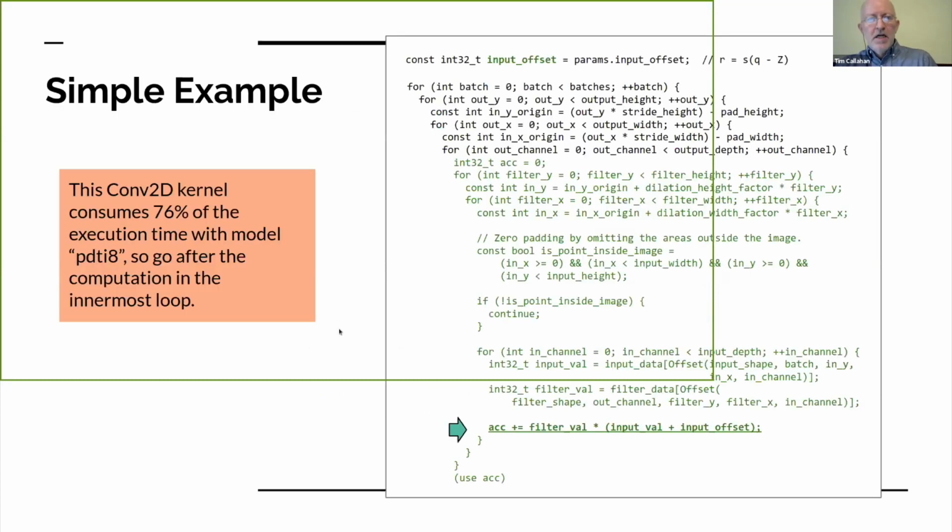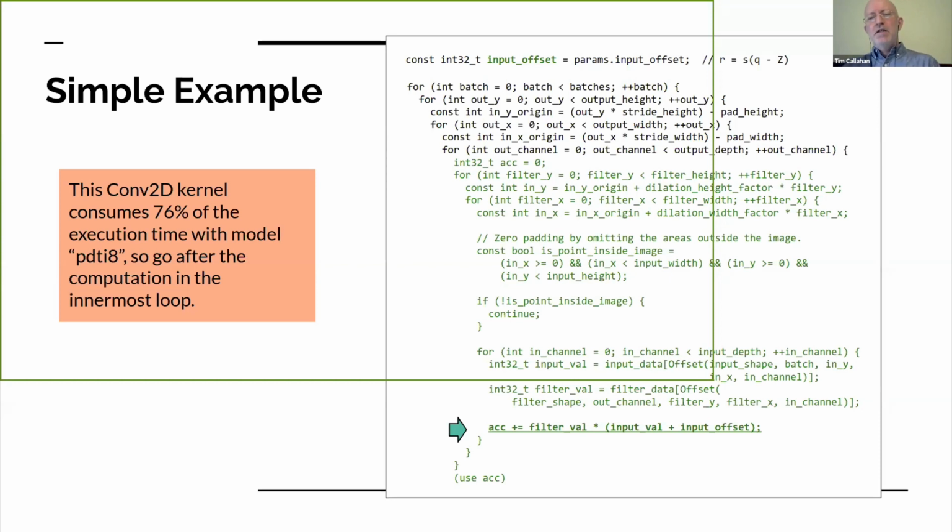Okay, examples. In the first model that we looked at, we saw the convolution is taking up 3/4 of the execution time. So, okay, let's dive into the kernel. We have this loop nest iterating over the different dimensions. What we would really do first is stick in some printfs and look at these parameters, and we discover, oh, our batch size is always 1.